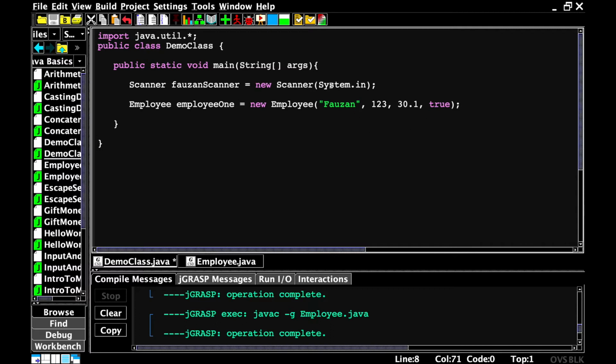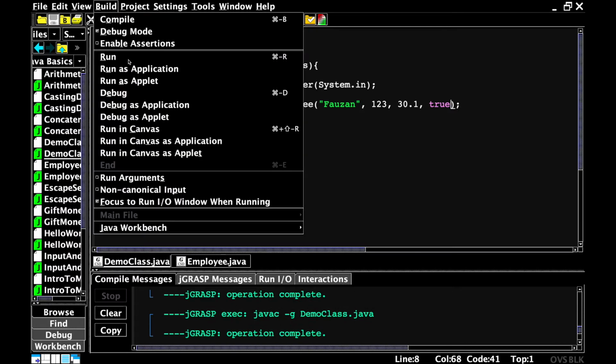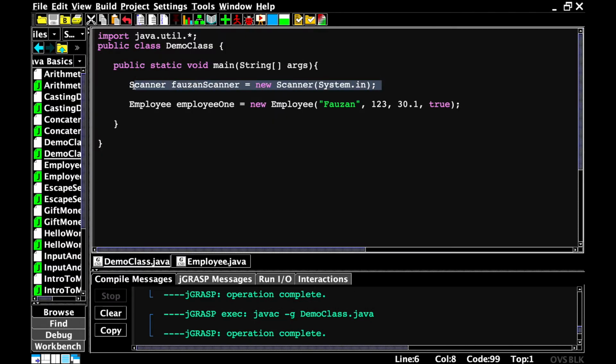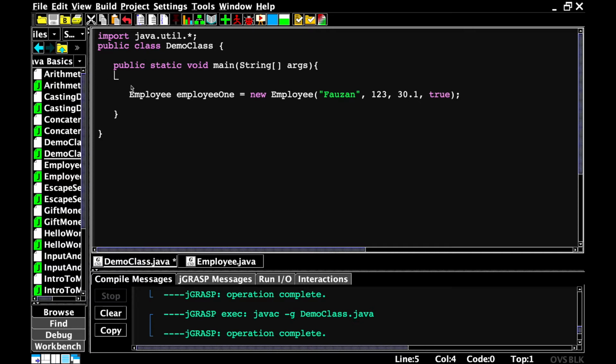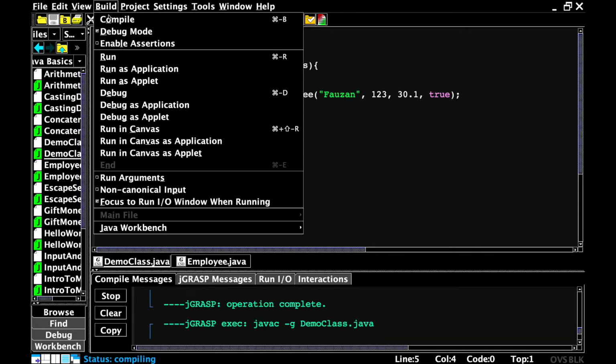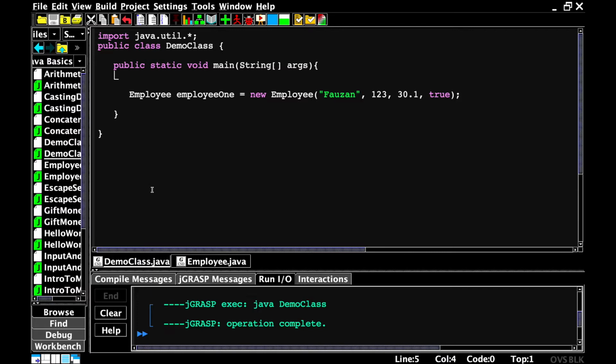Alrighty, so we've basically declared that we want an employee, then we actually create the employee through a constructor. So it takes in these arguments and then it creates the object. So we can compile, and we run. And it does nothing.